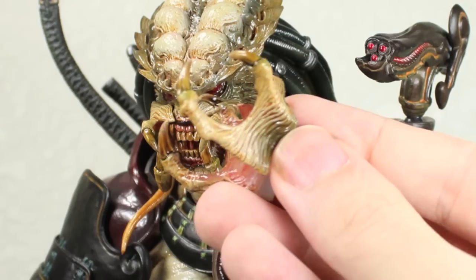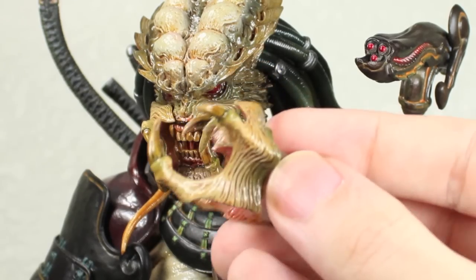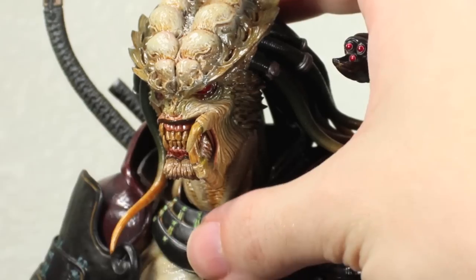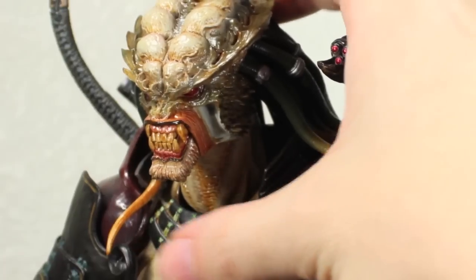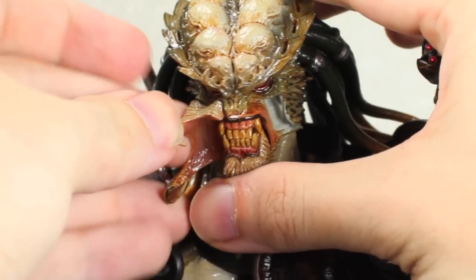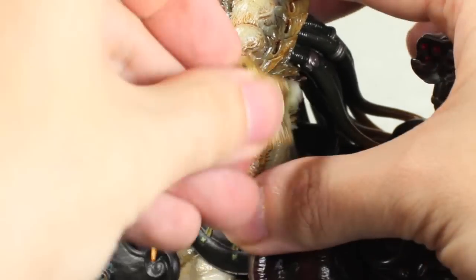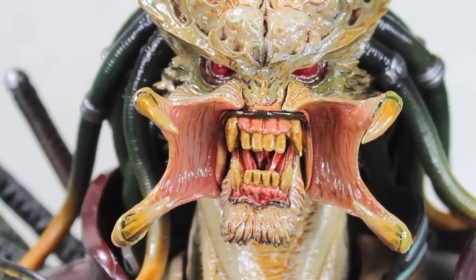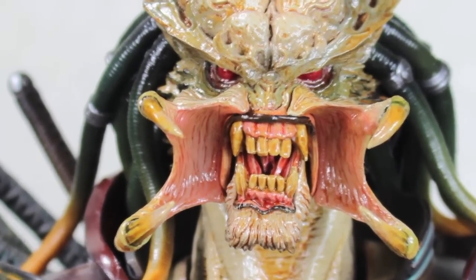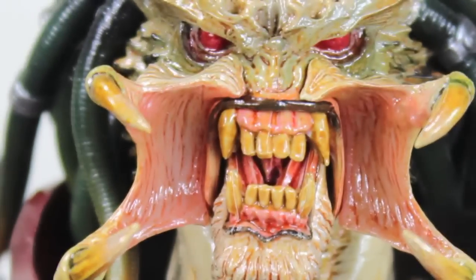And what's so cool, they're changeable mandibles that give him an open mouth look. So all you have to do is take them out here, the left and right one slip out easy, and then you just push in the big open ones right here. There he has that angry, I want to kiss you face. Oh gosh, it looks so cool. Look at that detail right there. I mean, just look at that.